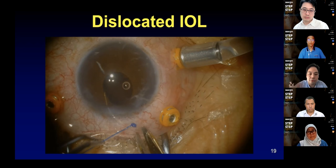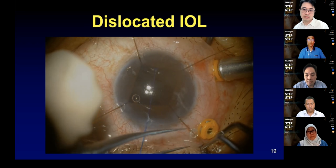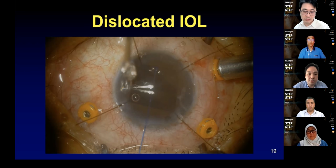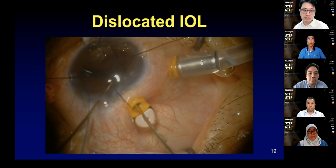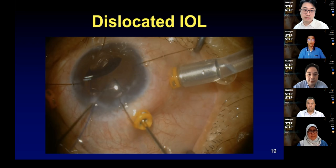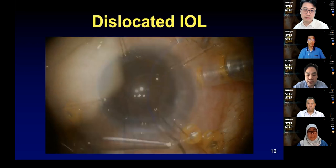Now the pupil, of course, came down. A good view is everything to get it done. So that's what I did, put iris hooks in to ensure it's big enough. I could do a technique described by Agarwal, the handshake or hand-over-hand, basically using two hands to bring the other haptic out so that I can then cross the proline through that. As you see, there's a fair amount of manipulation required. That's why you need to do a good anterior vitrectomy to ensure you can work safely in that place.